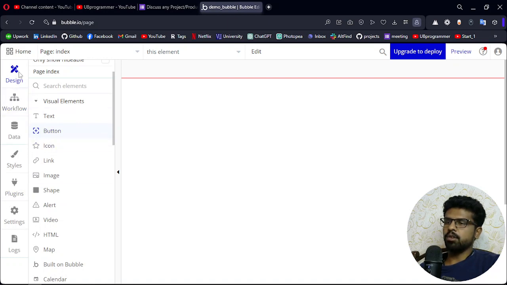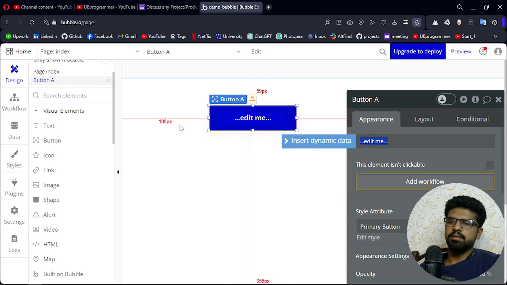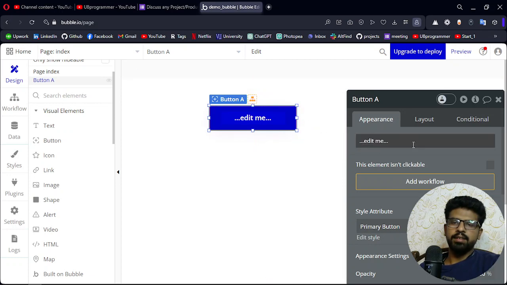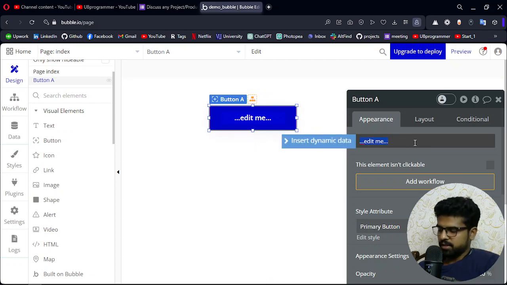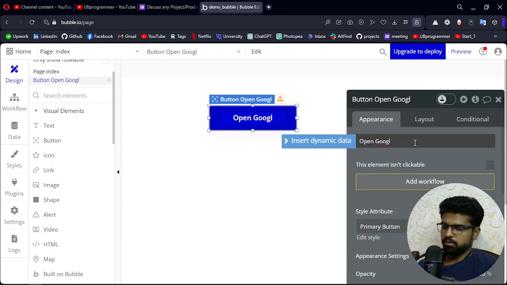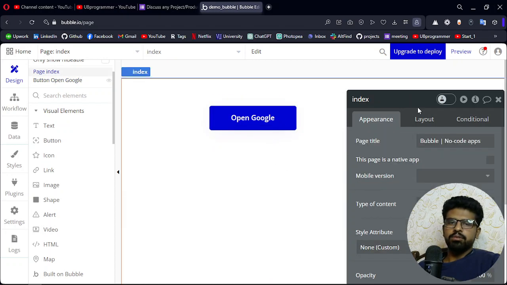Okay, so let me just show you a quick demo of how we can use this tab. If I am on the design and I want to get a button, I can just drag and drop. This button will appear here, and I can just say open Google, right? So this button should open Google and it will do that.